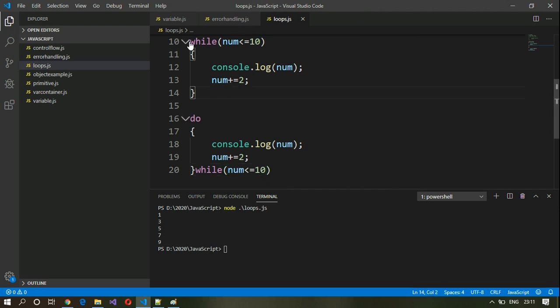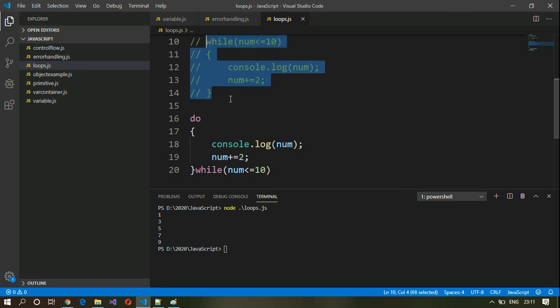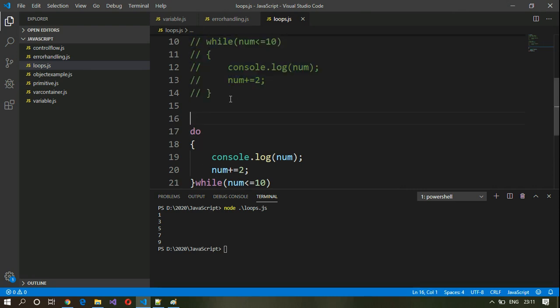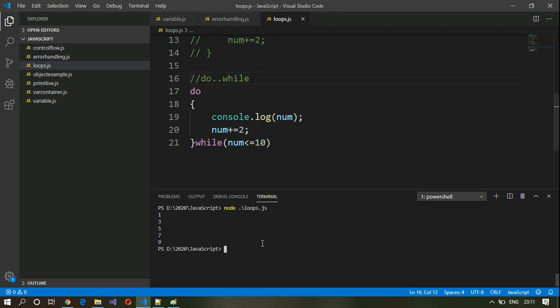Here, in the while loop, we are checking the condition in the beginning. Here, we are checking the condition at the end. So let me comment out the while part, and this is the do while loop. Let me execute this. So it's yielding the same result.